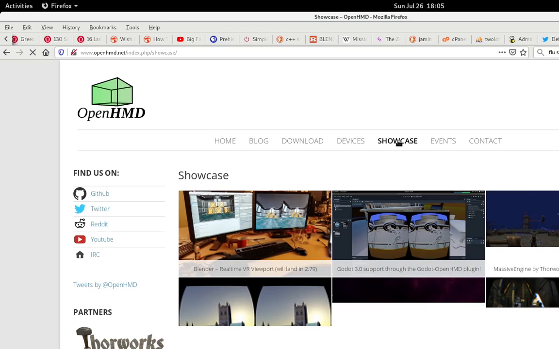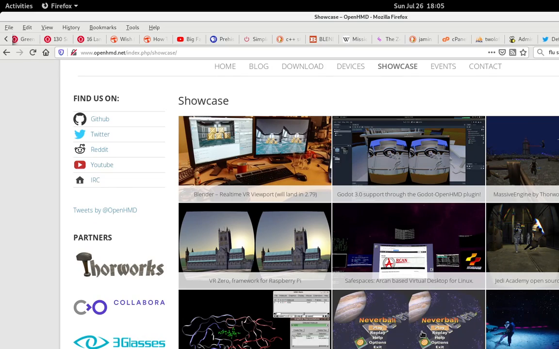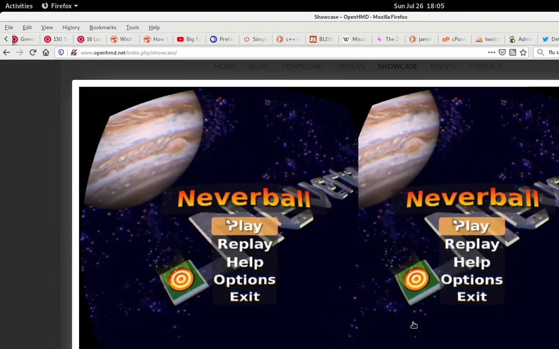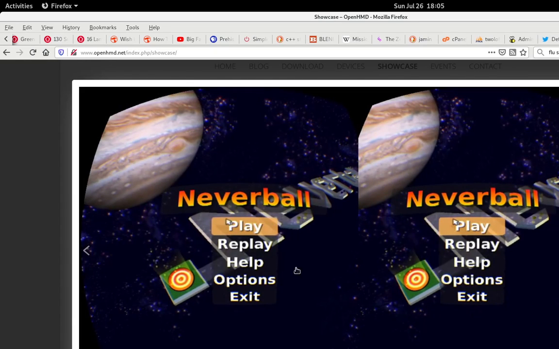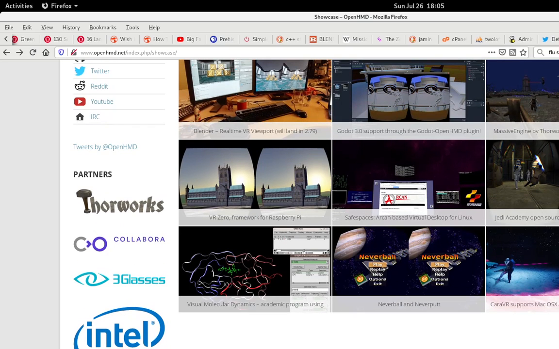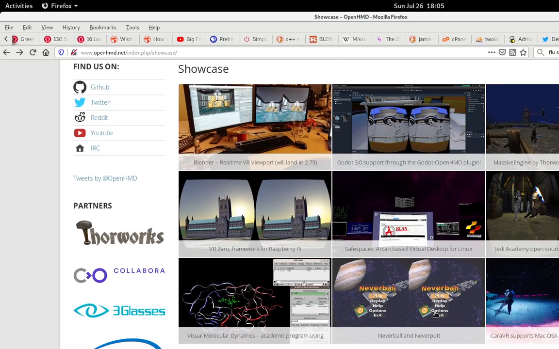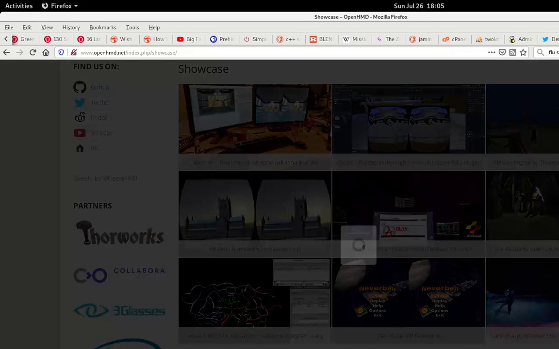Do you have any other stuff under showcase that's interesting? We did a Neverball. It's a project that I worked on. And these are screenshots of it running in OpenHMD, which I don't know what that is. And yeah, that's a bit of fun to work on. It's a game that's disorienting, even without VR. I found that people who had gotten used to playing the game and didn't find it disorienting didn't necessarily seem less likely to have problems with VR. So it's an interesting observation.